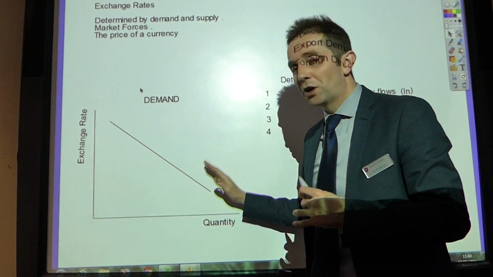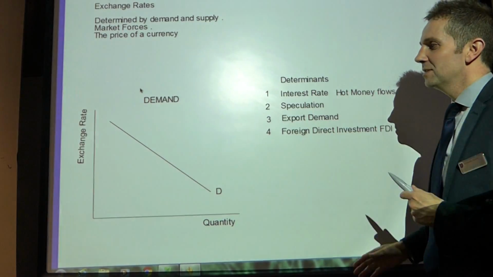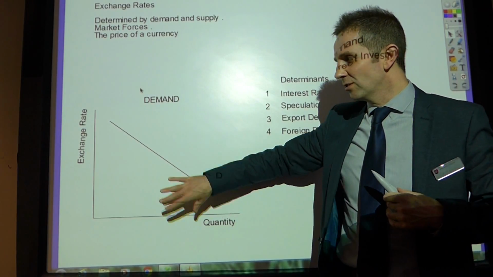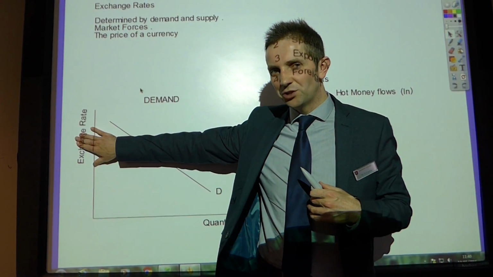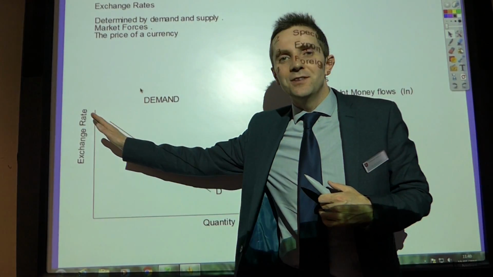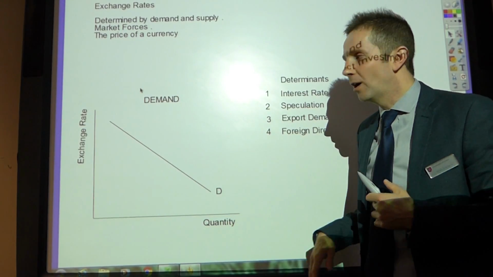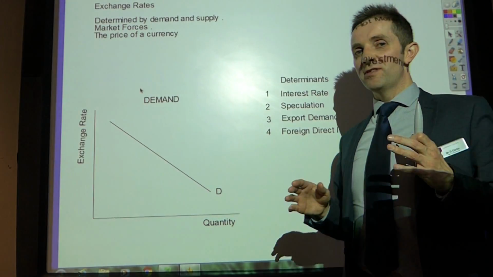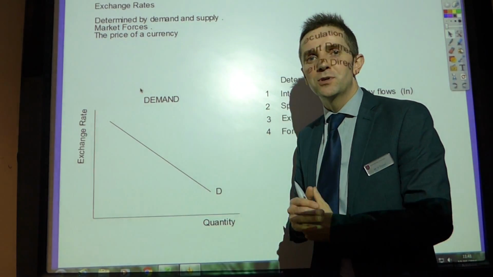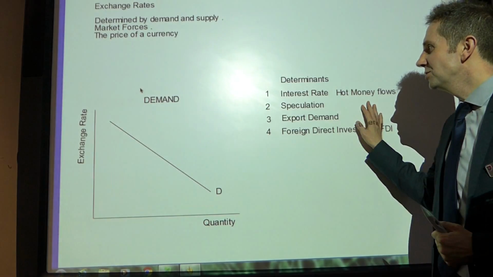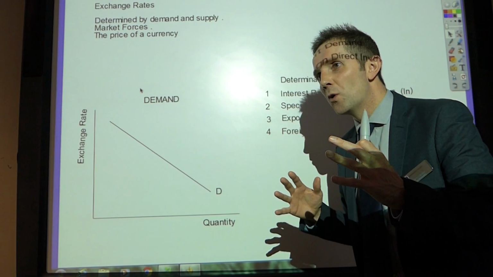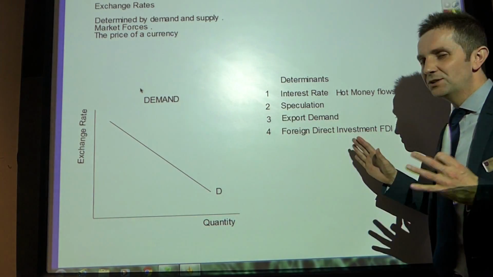So let's have a look at the demand curve first of all. I've got a diagram here. This is all you would need in the exam with regard to labelling and so on. Simple exchange rate on the y-axis is sufficient, quantity on the x, and the demand curve sloping downwards from left to right. Now I just want to run through the basic determinants of the demand for a particular currency, ladies and gents. You can see here I've listed four. These are not the only four, I'll mention a few more possibly, but these are the key ones.